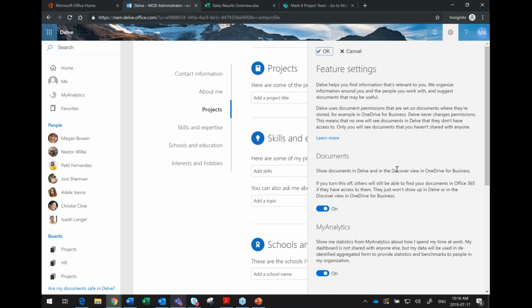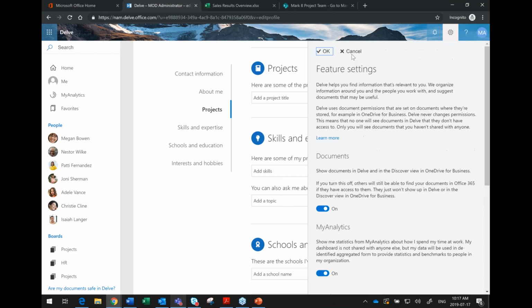So this will still have those documents, but it may take a while to turn off, perhaps a week or so, or quicker sometimes, depending on how much information is shared. But it just won't show up on Delve, and people won't be able to search those documents if that's the corporate kind of thing. And you could just change the settings and go okay.